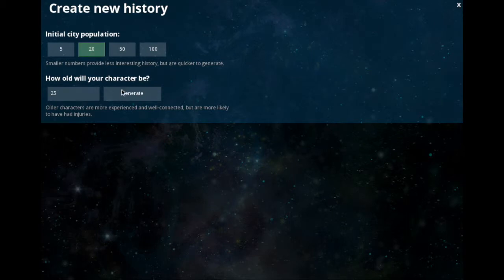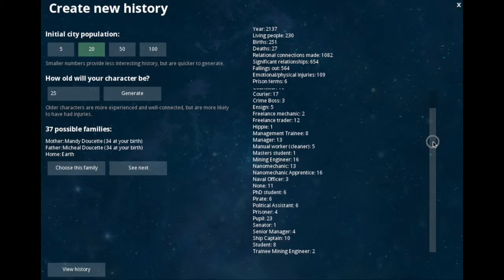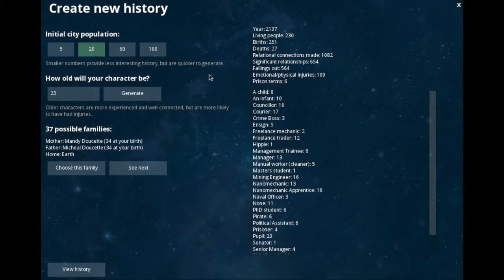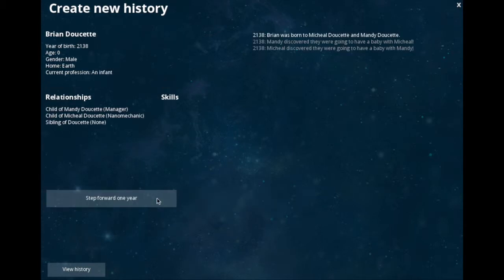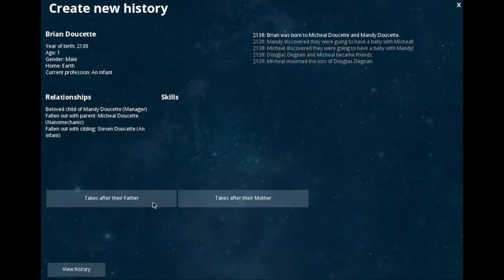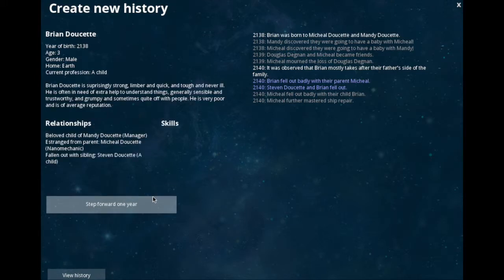The main things that I've changed in the history generation stuff is that you can see that I've moved around the history generation screens here. We now have most of the information appearing on this side. When I click choose this family, I've now cleared the screen. It's much easier to see what's going on. And then when I step forward here, the buttons are bigger and easier to click on. And we also have a much larger event viewer on this side, which is great.